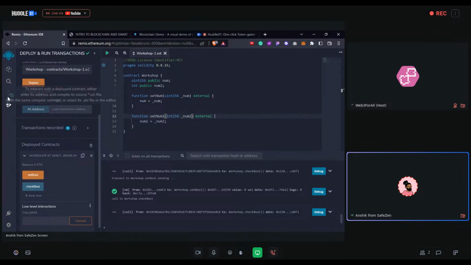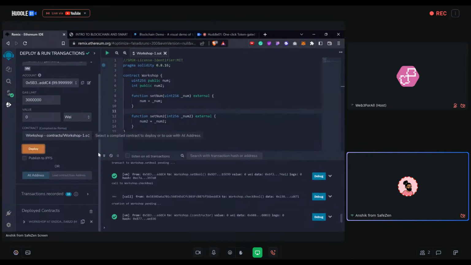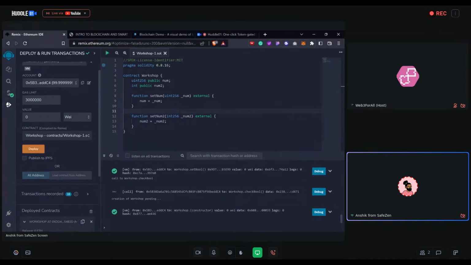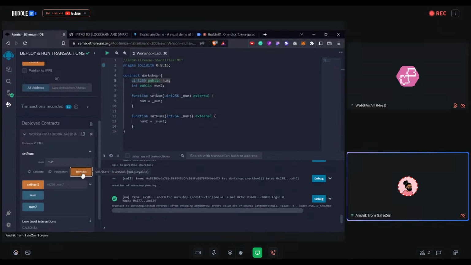So if I compile it, I'll delete. Just by pressing Control S, you are compiling the contract. You can check the tick mark of this. So I'm on this deploy tab, and I'll just deploy it again. So if I go this side, and if I try to set the num, that is a uint256. See, it is an unsigned integer. If I assign a negative value to this, it should revert actually. So let's assign this value.